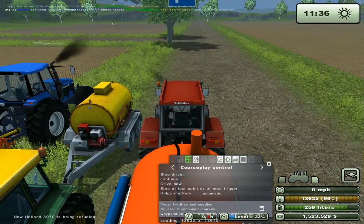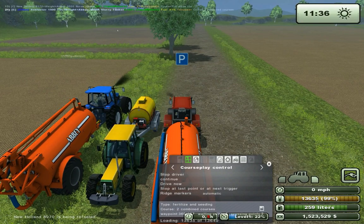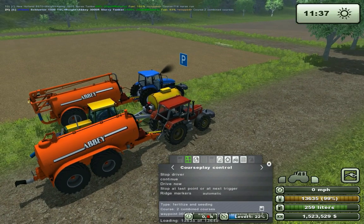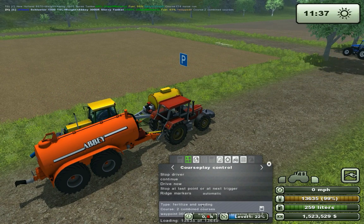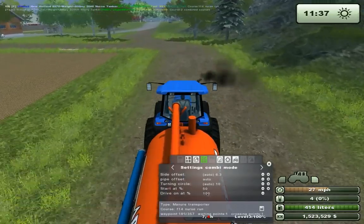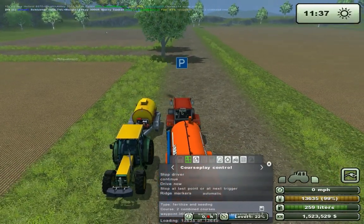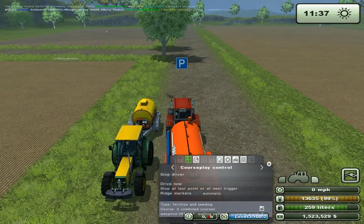Before it's continuing, the reason this one isn't continuing right now is because it still needs, I think, yeah, 5 liters to be full. I think it's something in Courseplay that needs to be added. Well, it already has it. It's this box here. You're not able to use it in the fertilizer and seeding mode, which in my opinion you should be able to, because let me show it on the other one here. We have that one called drive on at, and if you set that to 95% on this one, it wouldn't care if it was 100% full. So it will continue from here. So let's just push the continue button.